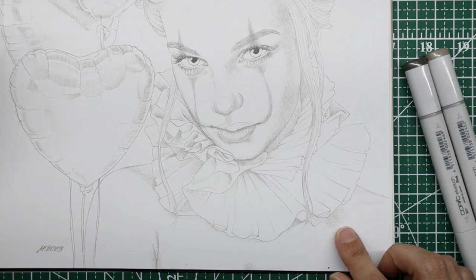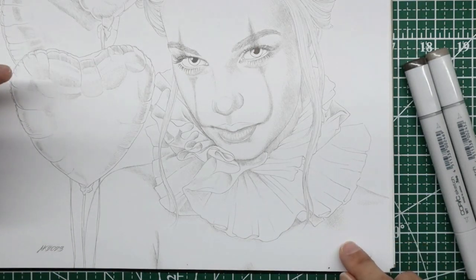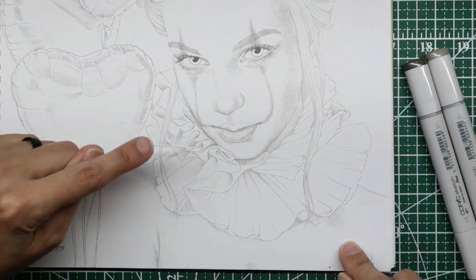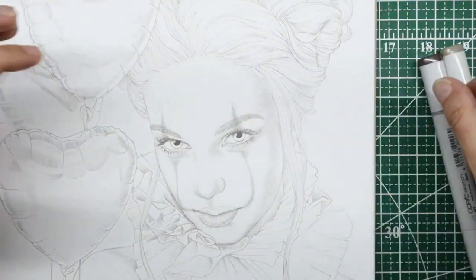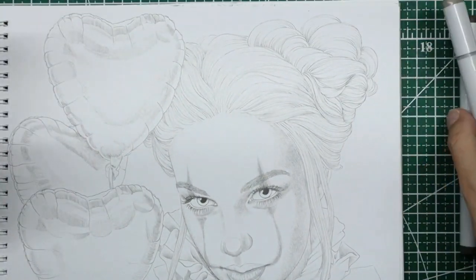And then the balloons, I have not decided if I'm going to do them with marker or if I'm going to base them in gel crayon when I do the background and do some pencil work on it. So we're just going to start with the hair and possibly her face. We'll see how far we get.